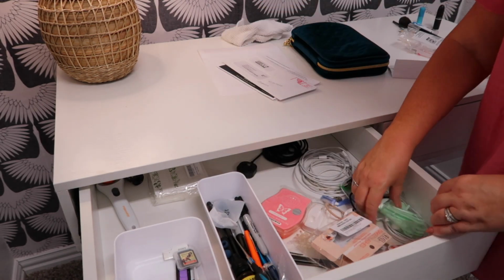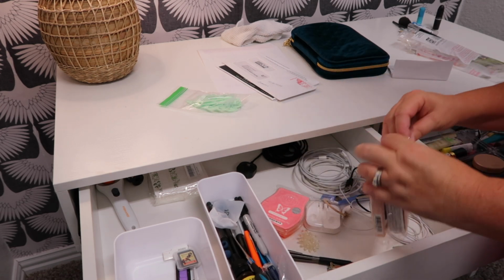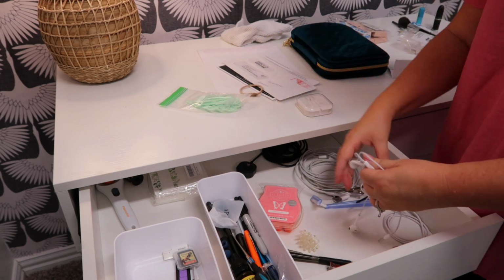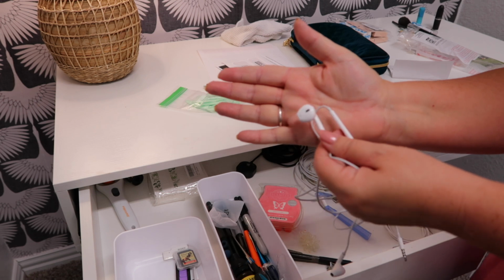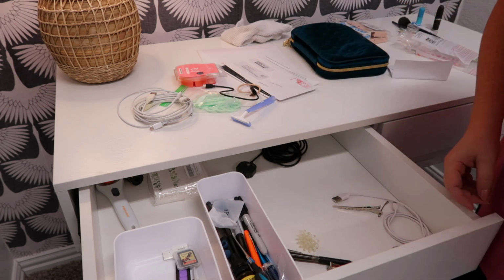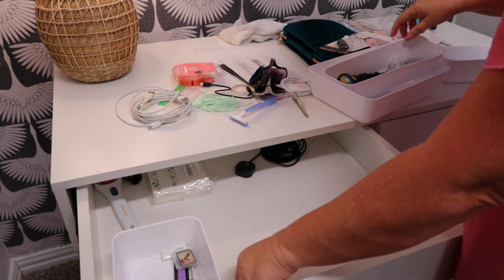Okay, so this drawer has kind of become a catch-all. So what I like to use this for are all my cords and things like that I use for my computer and for videotaping and things like that. I also have all my little discs in here, pens, markers, these earphones that I don't even like. These are not comfortable earphones to me, so I'm going to go ahead and wind those back up and give them to somebody else. But it's got my pens, my markers. I like to keep a tablet in here, my day timer, things like that.